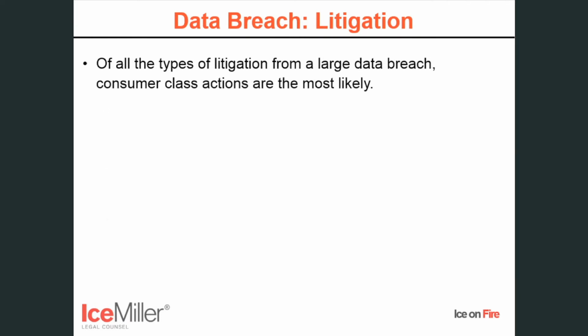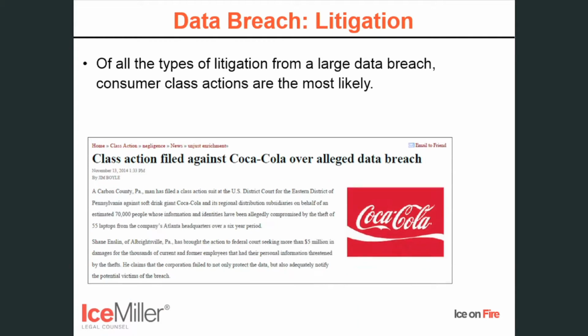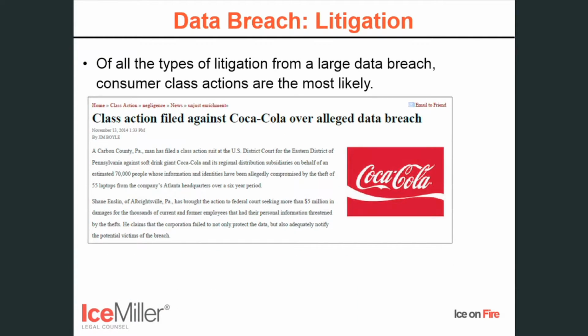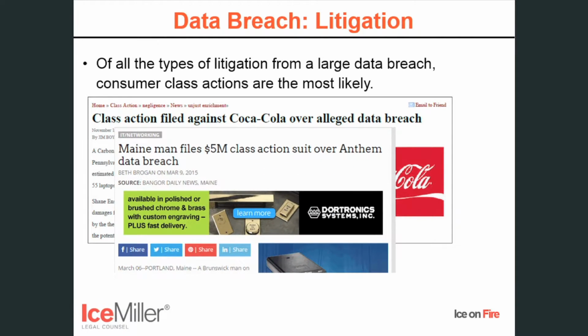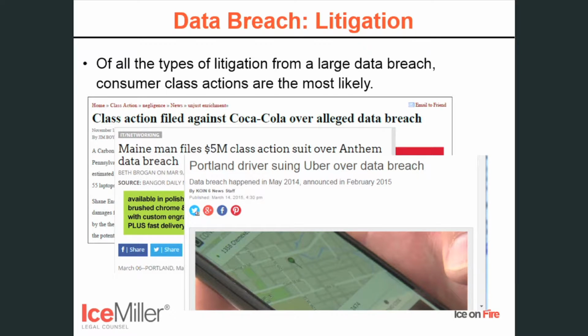The first one is the consumer class actions. These are the ones you usually see in the headlines. These now get filed within really hours of a major data breach being announced. Some of you may recall the Anthem breach. There were lawsuits filed the very next day after they made their announcements. So you see these are consumer class action claims brought against the companies that had the data breach.